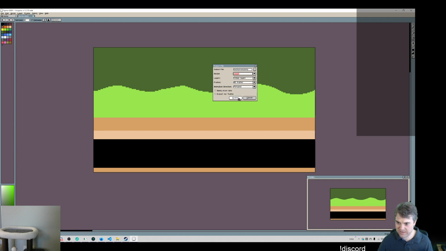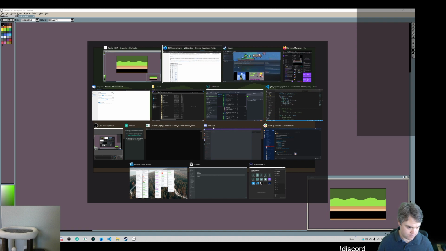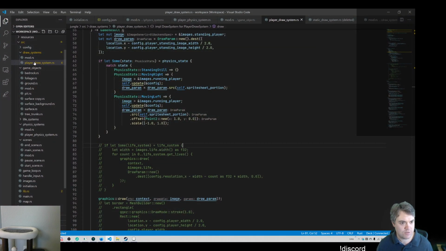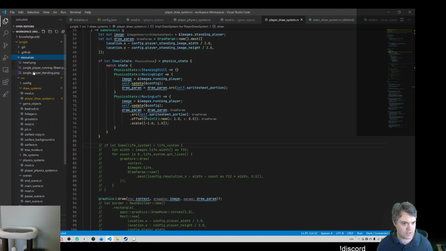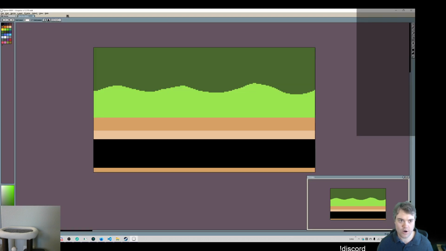Okay, let's try sizing by that. See how big it is. Layers. Okay, frames. Export you. And we should be able to see that in the resources. Oh wait, no. Where did I put that?